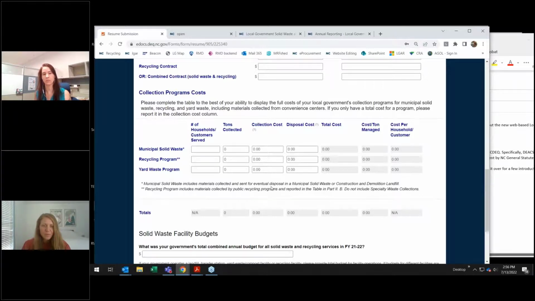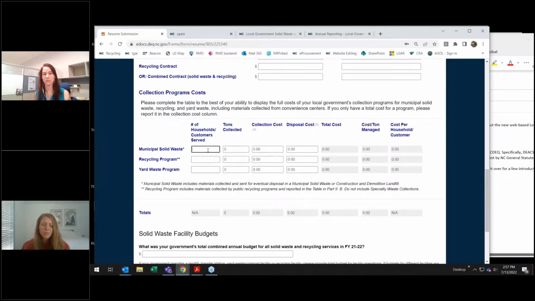So municipal solid waste line 1, number of household customers served. Well, everybody in the county has access to these waste recycling centers, and some of the people in the urban and rural areas of the county can contract GFL, Waste Management, Republic Services to come pick up their trash at their curbside. So my question is, under the first line, municipal solid waste, do I try to attempt to convert what we collect as municipal solid waste in this line, or do I keep it blank?